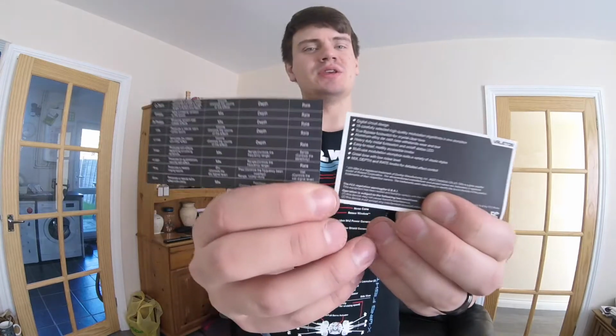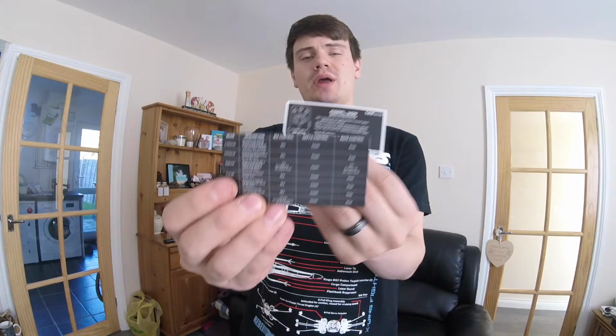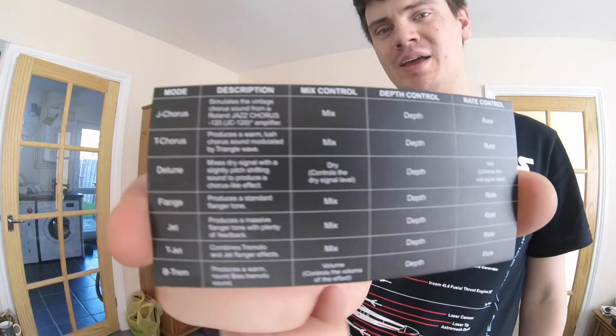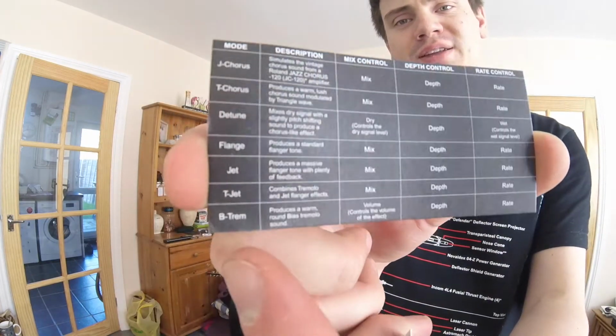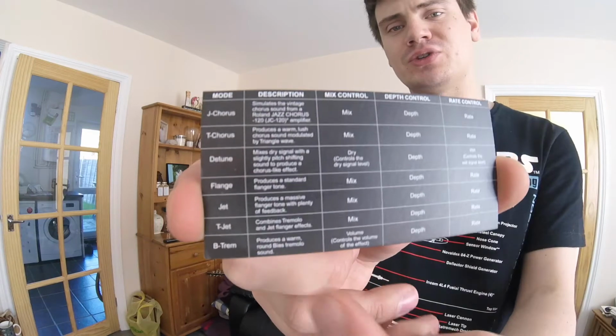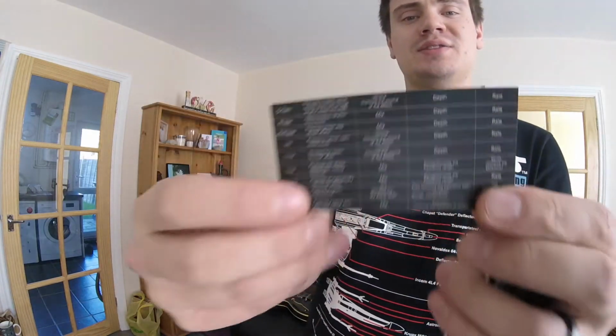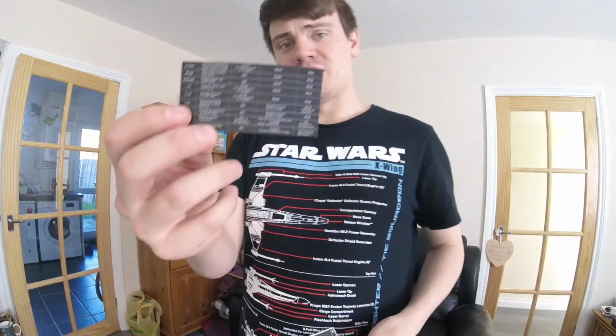I should just show you these as well. So inside the box it comes with a couple of pieces of card, which I don't know how clearly you're going to be able to see, and it just shows you the effect and the different controls and then how they edit the effect, and the same on the other side. So I'll be referring to that as we go through the video. So yeah, let's stop talking. I've been talking quite a while, and let's go and get some tones from this.